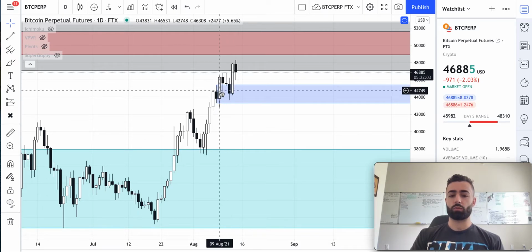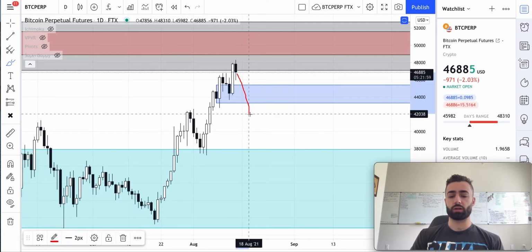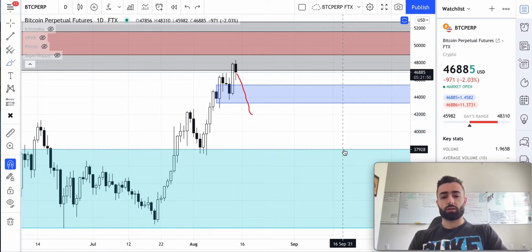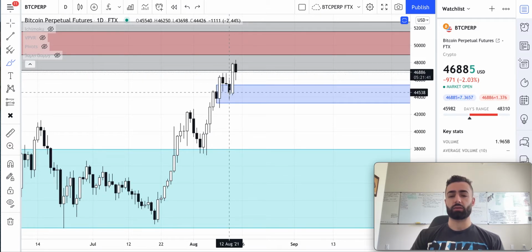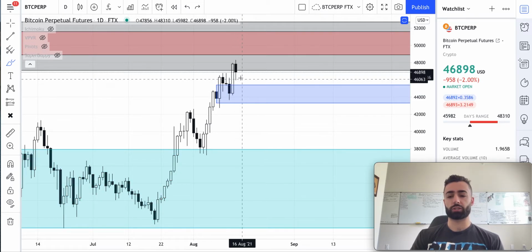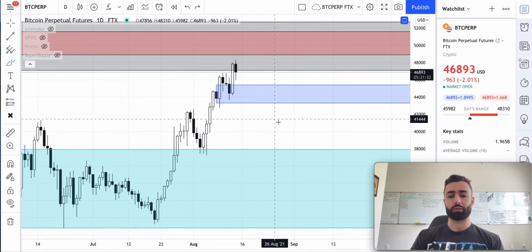Or are we going to go below this zone and do something like this, where we push below this zone, this black candle right here, close 2 candles below it, and then come back in and retest it as resistance and then reject off of that. So we'll see what happens, but if we close below this high, then this candle is null. It's not a support level that we're going to be watching. So we'll be watching that. It closes in 5 hours and 20 minutes.